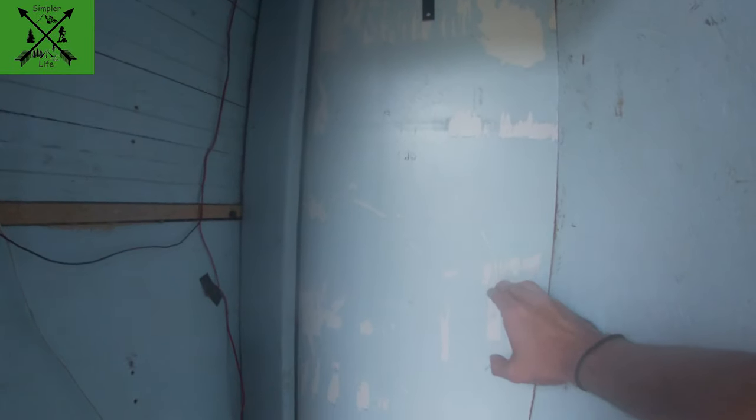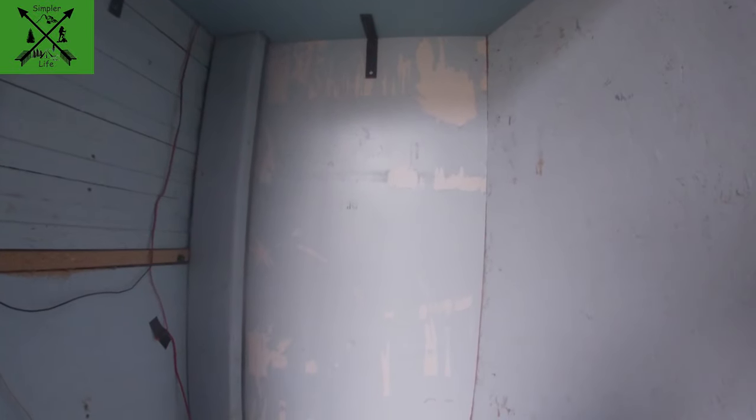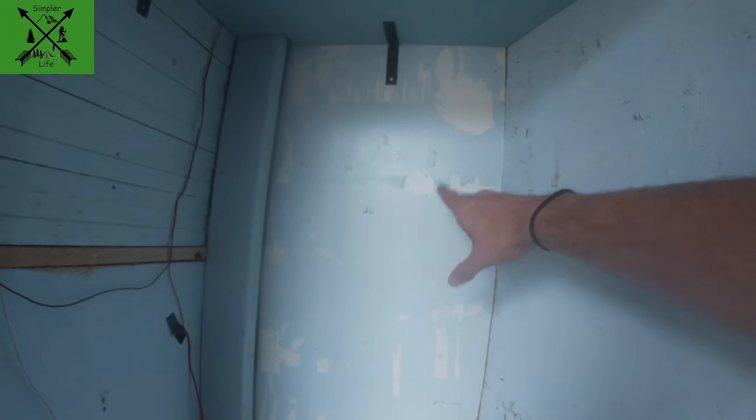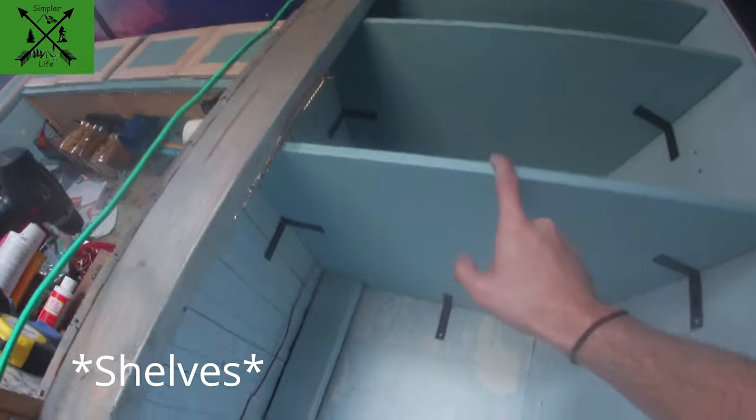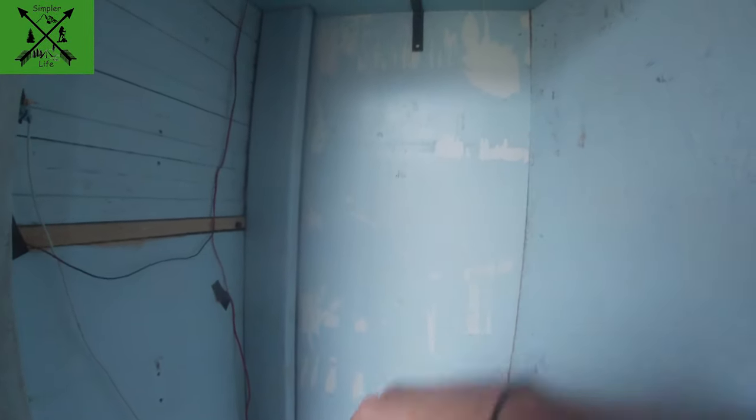Now I do know the wall in the back, we used some form of a wall covering and it wasn't meant to be painted. I did not know that at the time, so I painted it and didn't treat it properly beforehand, and that's what you're seeing. That, along with whenever I was putting the stuff down lower, there's a lot of scraping. Like I said, I cut them very, very precise to the dimensions inside of here.